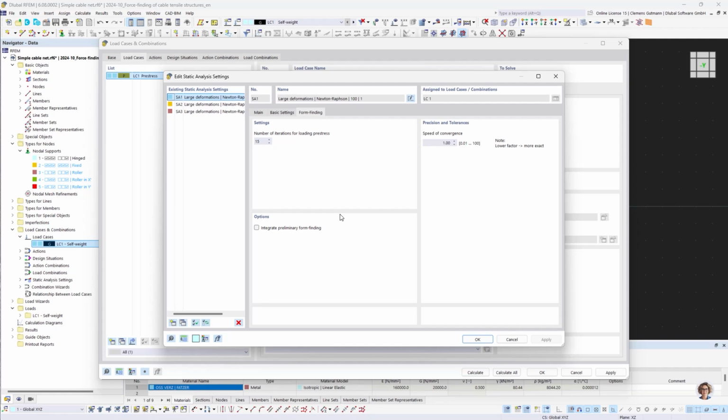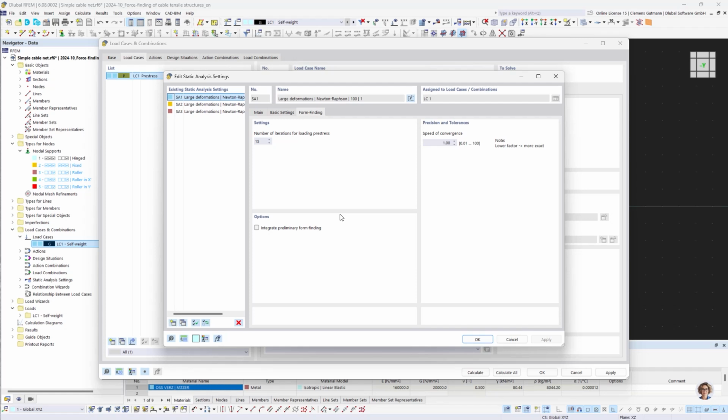So if you define form finding loads, either force loads or geometry related loads, those are boundary conditions for the form finding solver, and he tries to find a solution that matches the boundary conditions the best.